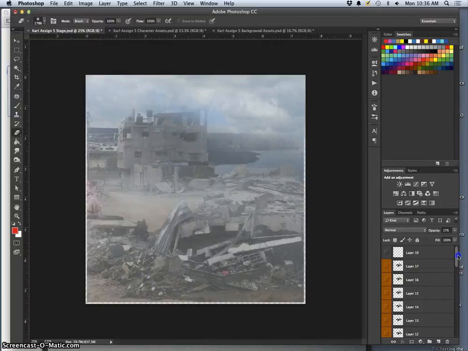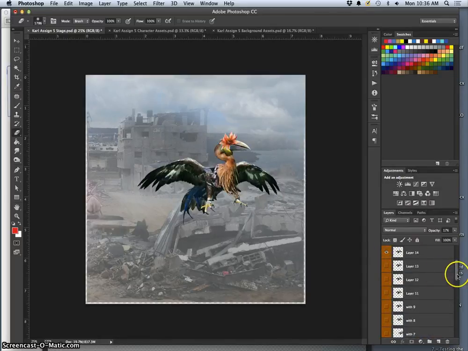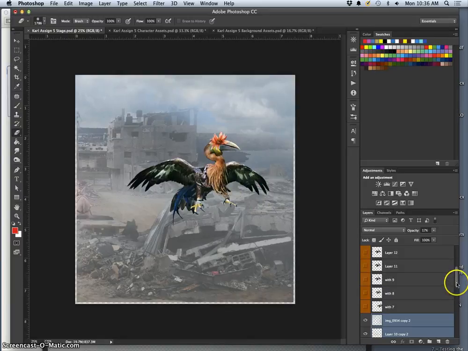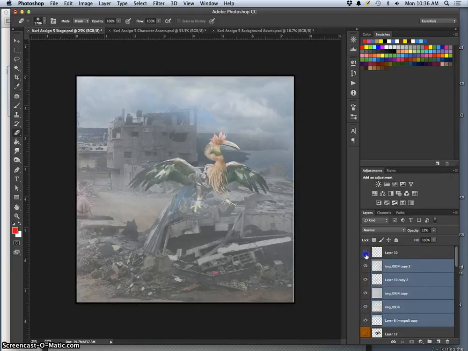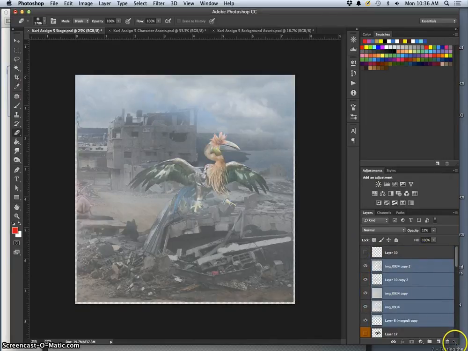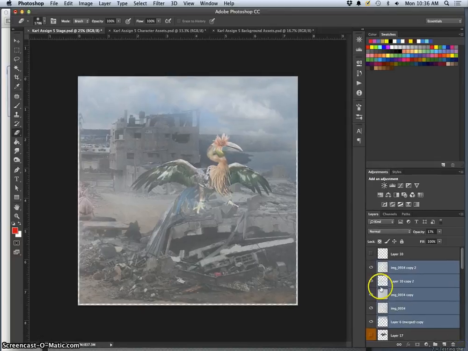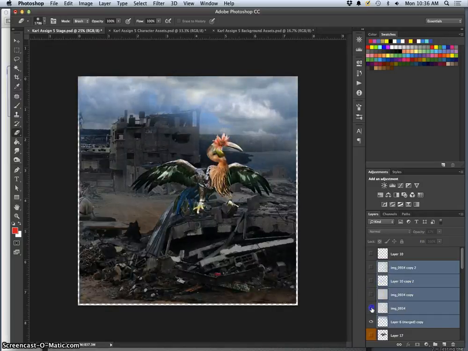And so I brought in all my texture fill assets from assignment 1. And if my creature is on top of it like that, let's put it in a more normal position. He looks a little weird, right? Like he's unaffected by it. So I can actually move all of these up on top of my creature layers and just underneath my black rim there. And I can see how that really starts to affect my creature as well. And then I can layer it with these different amounts, right?